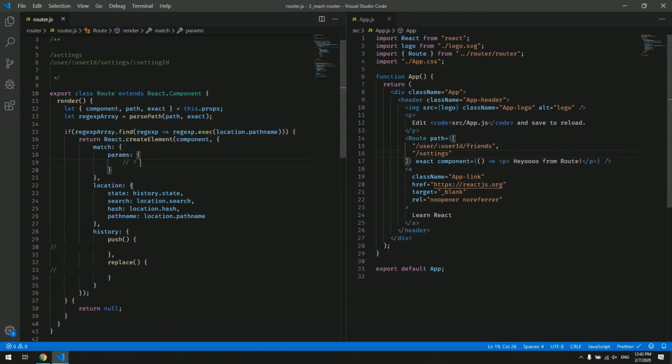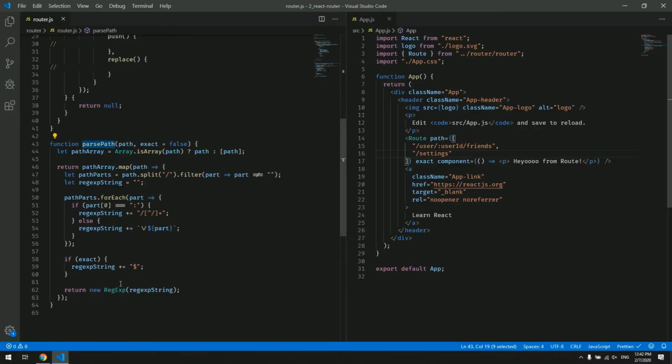So how do I find out what is going on? Now, my first idea would be to use capture groups in regular expressions, and I think in Chrome you have named capture groups, so you can assign a name to a portion of a regex and then extract its value from there. But if I remember correctly, it didn't really work in Firefox, so that was a bummer. So we're gonna do things a more manual way. Now what I want to do, and we're gonna start with the parse path function.